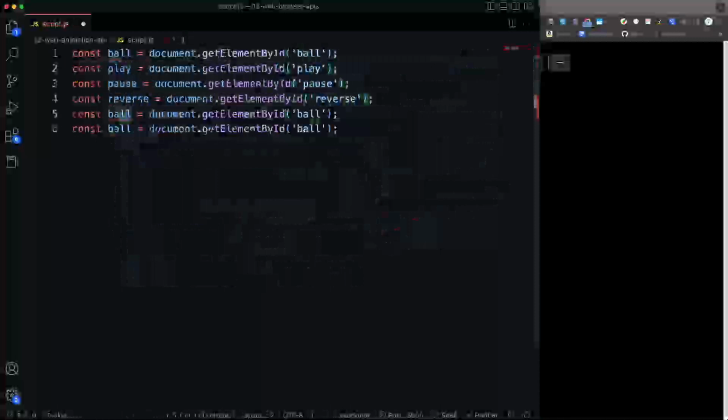So this one here is going to be speed up, speed-up, and speed-down, and this one is going to be called speed down.